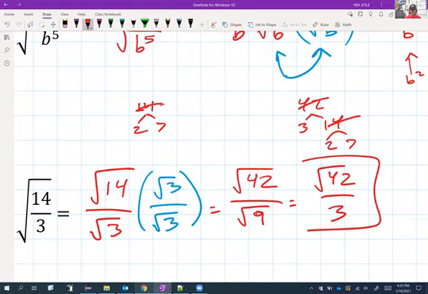And one thing I just want to help you out with, a little bit of a shortcut maybe. Root 3 times root 3 is definitely going to be 3. We hit that hard for the semester. So root 3 times root 3 is going to be 3. You don't always need to show this middle step of, oh, it's root 9. Because why are we doing this? So that we can just get 3. We can get rid of that radical. So root 3 times root 3 is definitely 3. There we go on this one.